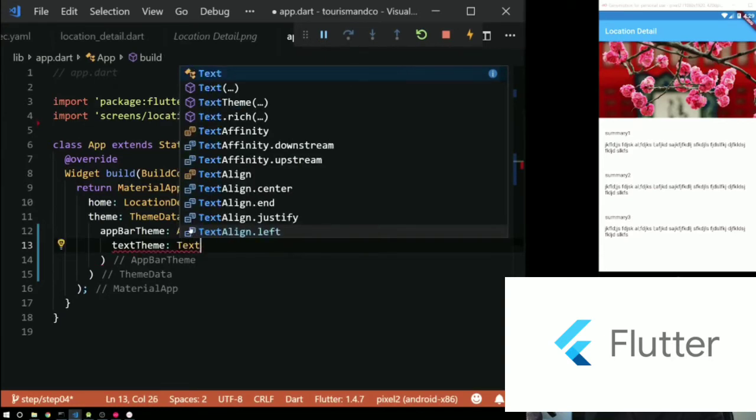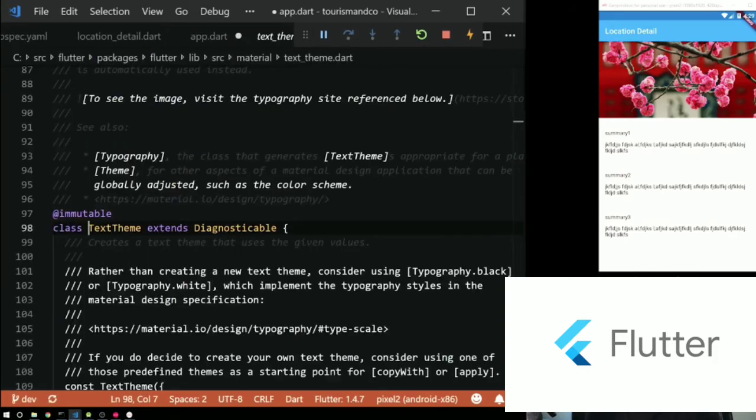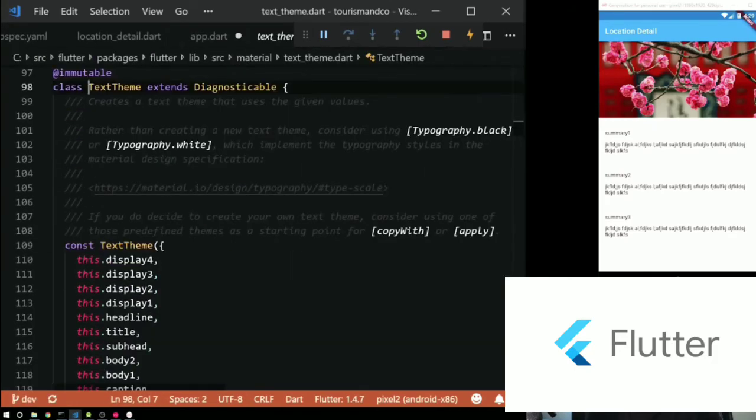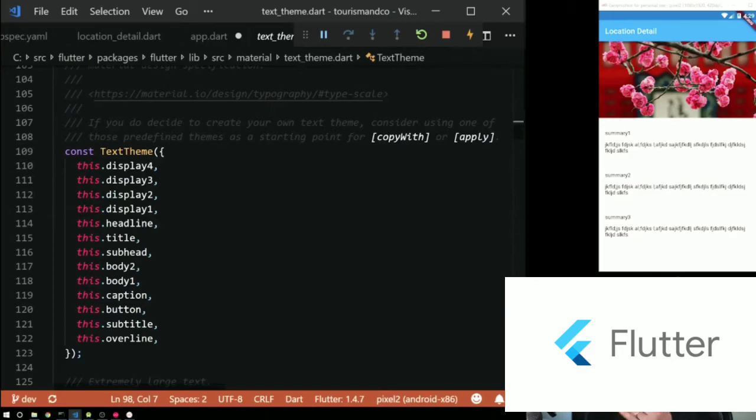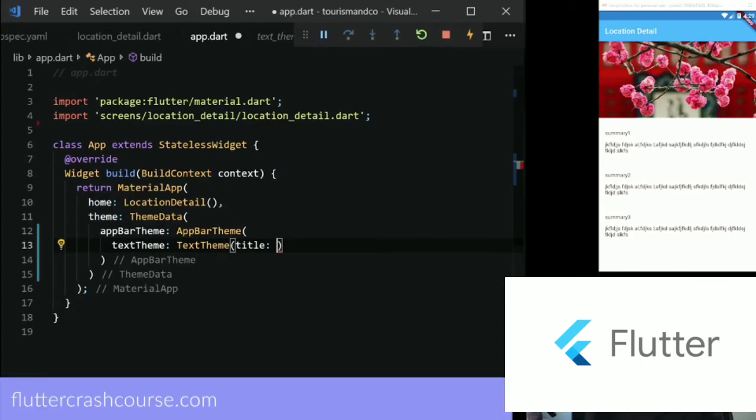And the text theme we instantiate here, for the title of that text theme, there are different options you can use. You can go over it in your free time, but these are basically all the main options for a general text theme. I won't get into this too much, but for the sake of brevity in this video, I'm going to define the text theme that I want to use.